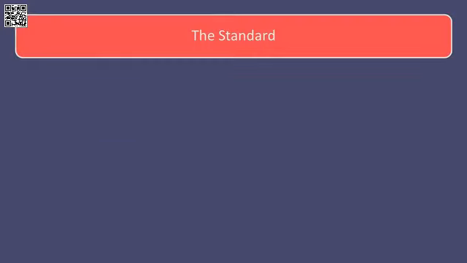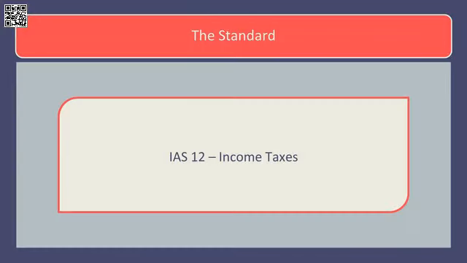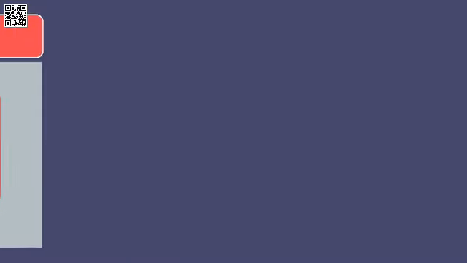Now, if you are working currently or have worked in the past, you have probably paid income tax. Like it or hate it, you have to pay it. The standard that guides us in recording income tax and deferred tax assets and liabilities is IAS 12, which you've already met in F7. The F7 section has a number of videos that clearly explain this standard. Please watch these before continuing with this video, where I am going to do an example.